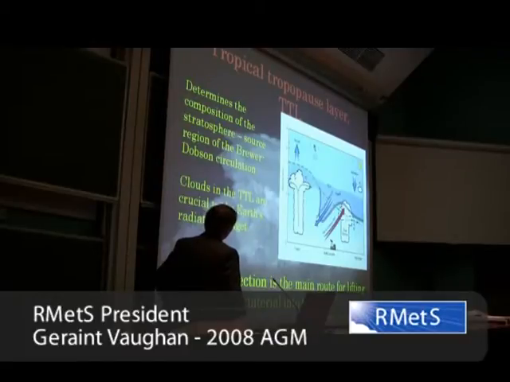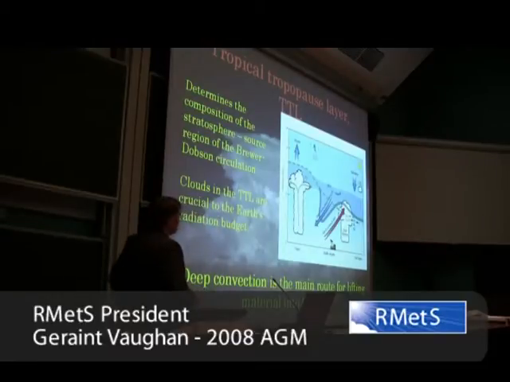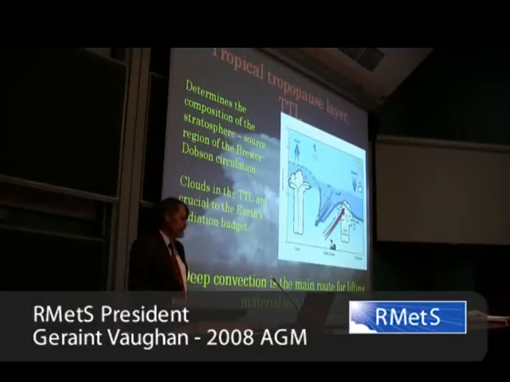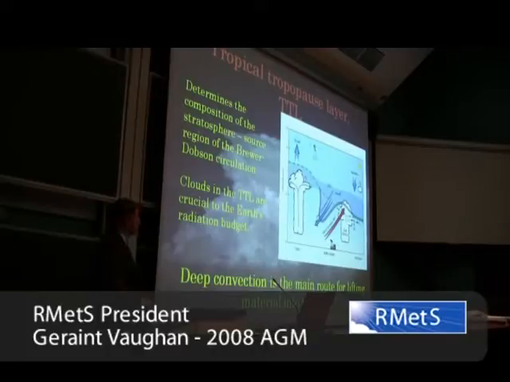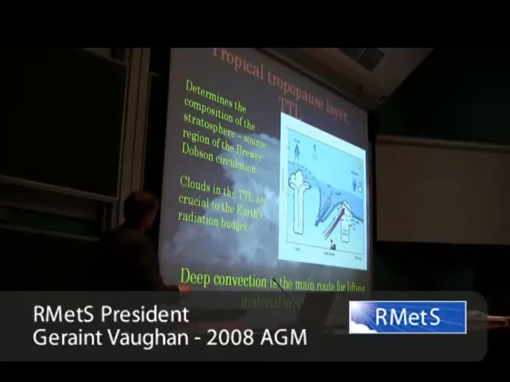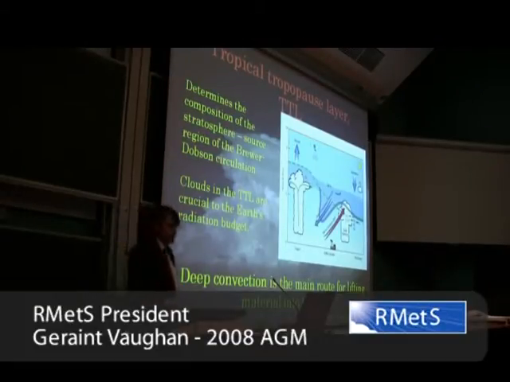And the idea basically is that this region here in the tropics, above where most of the convective outflow is, but below the cold point, is a rather unusual part of the atmosphere. And in that, it's not coupled very strongly to the rest of the atmosphere. And its composition is very important because the air that gets into the stratosphere, into the Brewer-Dobson circulation, comes through here. And so whatever you've got here determines the composition of the global stratosphere. Well, that was one of the main reasons we went to look here.